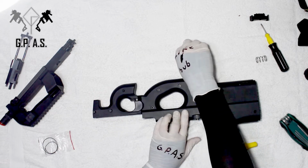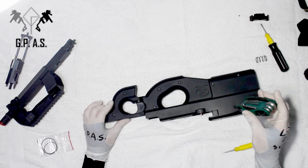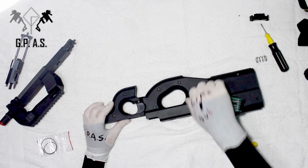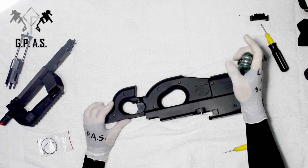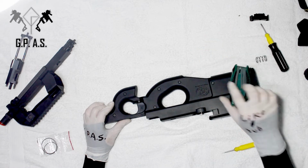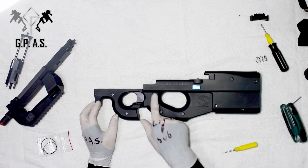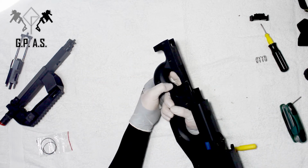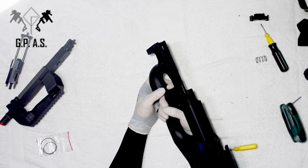Now let's put the screws back in. Alright, so we're at the end of our journey right here. Reassembling this gun is really simple once you know what you have to do. Now I know that I gotta keep the selector in a specific position, like semi or safe, so the gun will close. Alright, everything's back, and do not put too much force on the screws right there, because they are not that tight with the plastic, and if you put too much pressure they will spin, and maybe with a while they may damage the body.